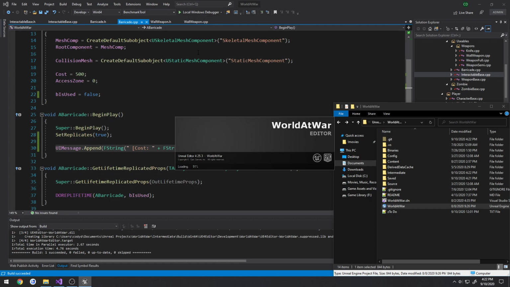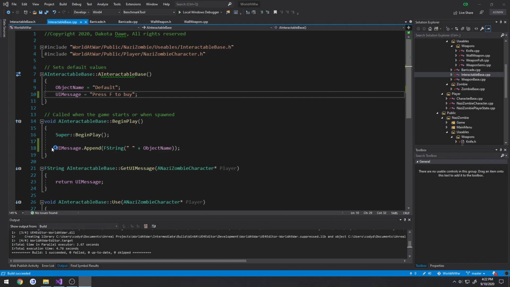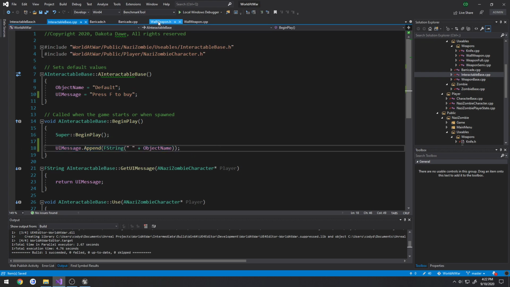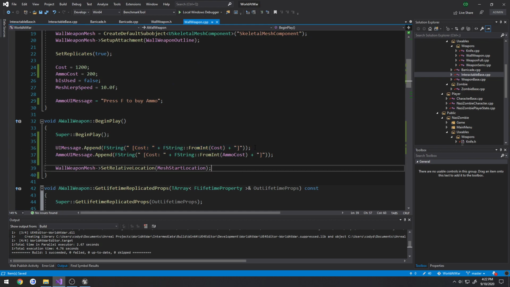That way, for specific things, we can have specific messages at the end. So it's going by the original message, press F to buy, then we append the object name. And from there, such as with the wall weapon, we can add the cost to it based off of whatever the cost value is. And same thing with the ammo, we can do something similar.